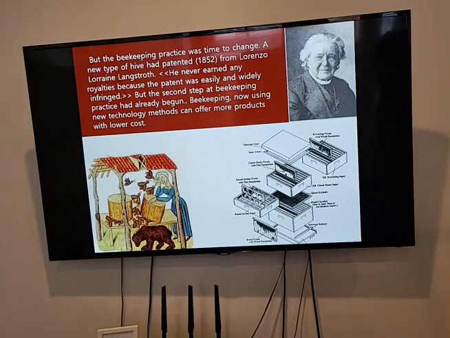Okay, we are at the point where the first revolution in beekeeping technology has come with Lorenzo Langstroth. He tried to formalize beekeeping practice and make beekeeping easier for beekeepers. Till Langstroth, beekeeping was just for farmers. After him, I think, people had a tool to practice beekeeping systematically. Okay, let's go to the next.